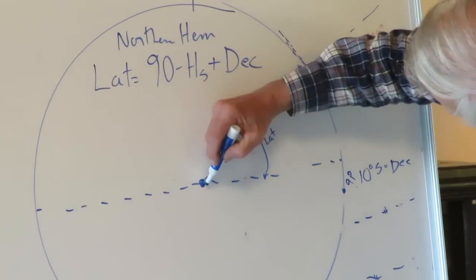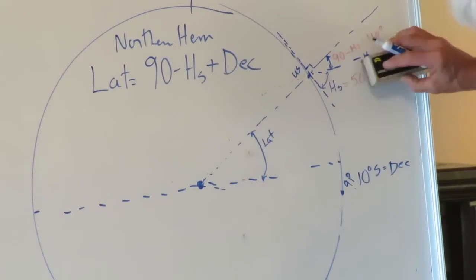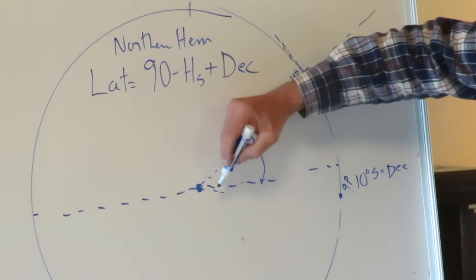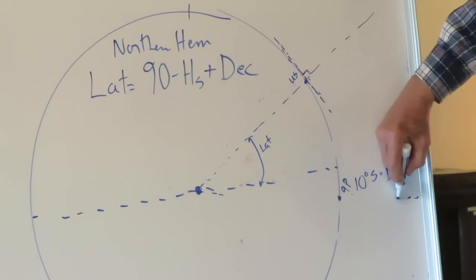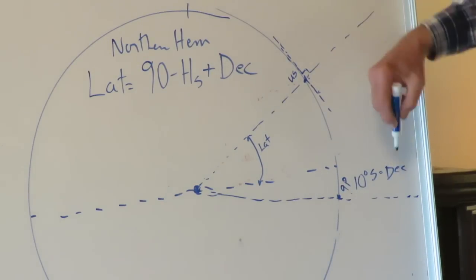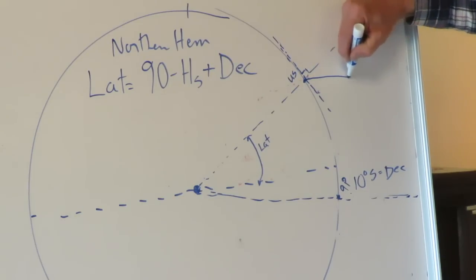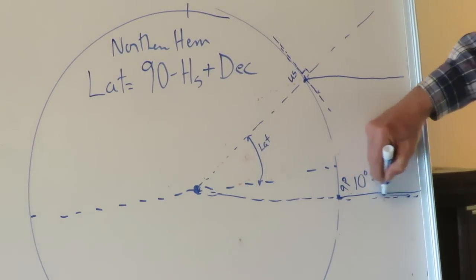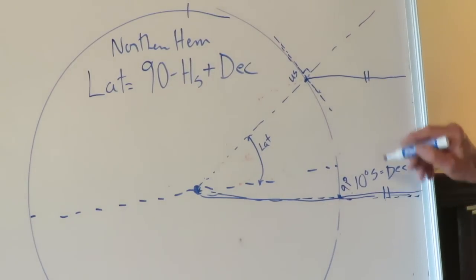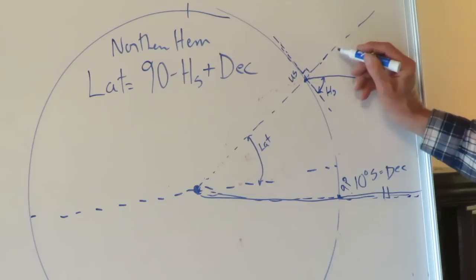Okay, now the sun's light is coming in this way from outer space. A new angle. We'll get this all cleaned up. The sun's light is coming in from here, south of the equator, 10 degrees south of the equator, and that's the sun's light there, sunlight here, coming in parallel to this ray of sun. See if we can get these lines straight. Parallel lines, parallel lines. Sextant side HS. 90 minus HS here.